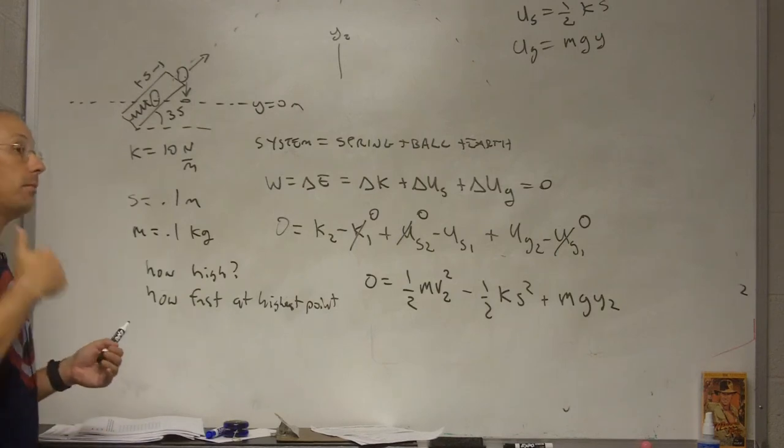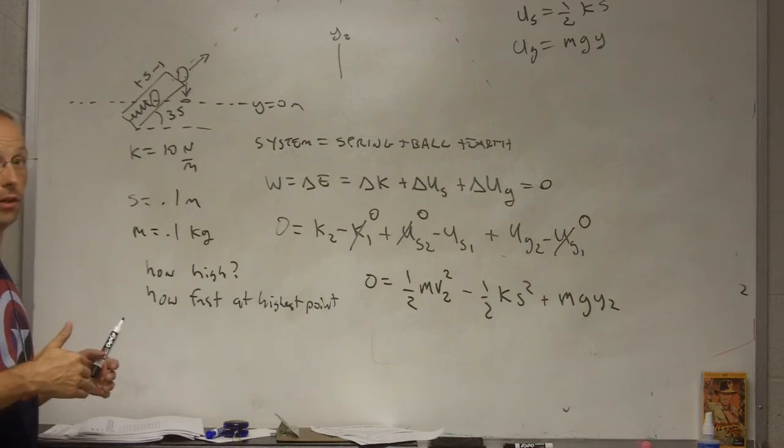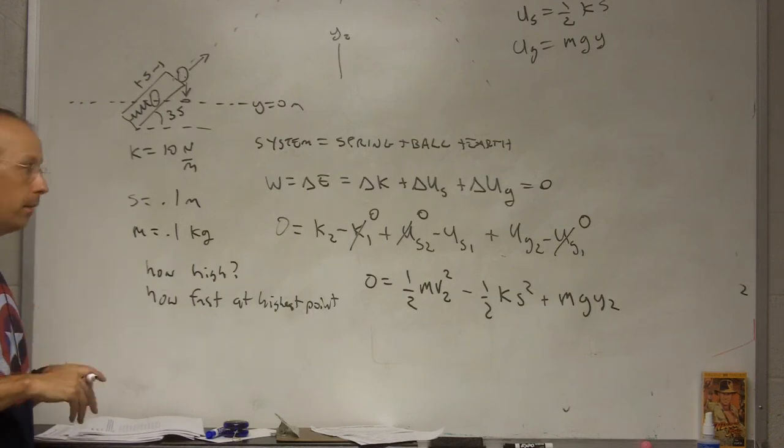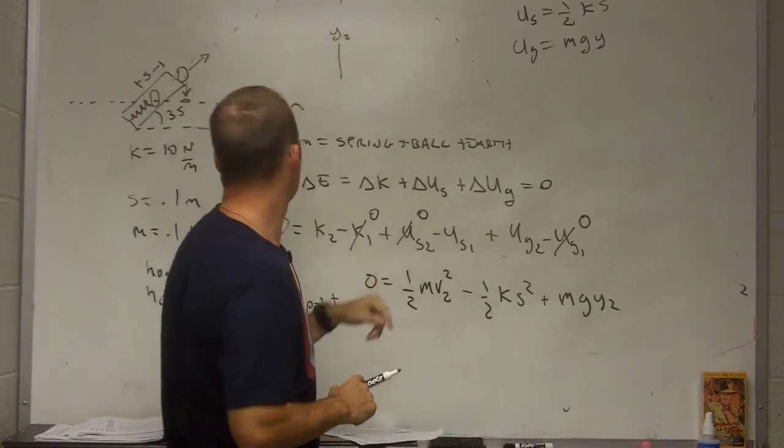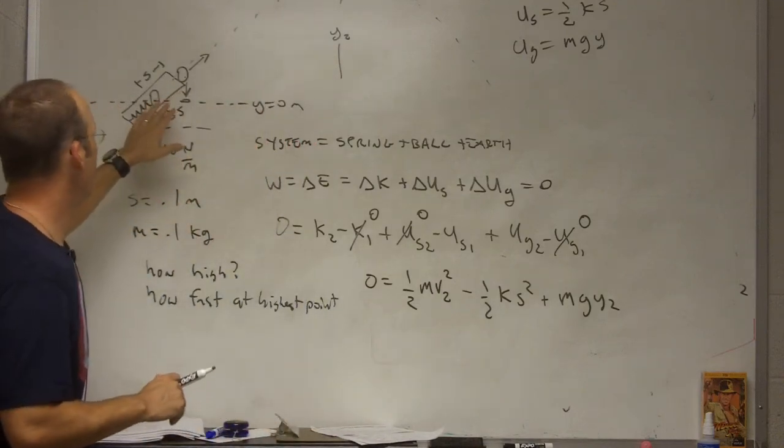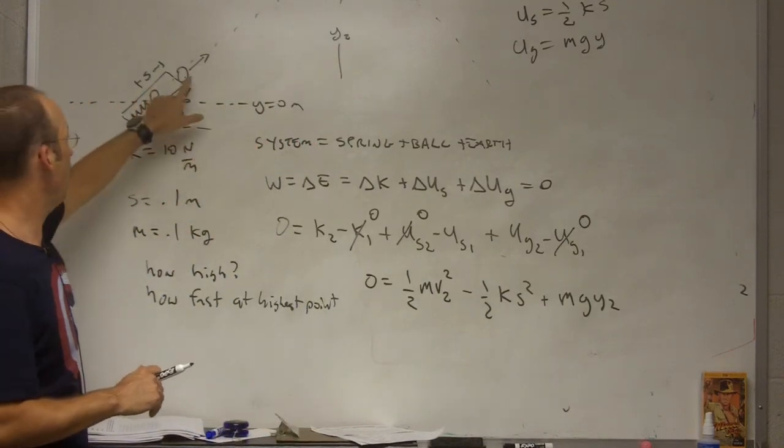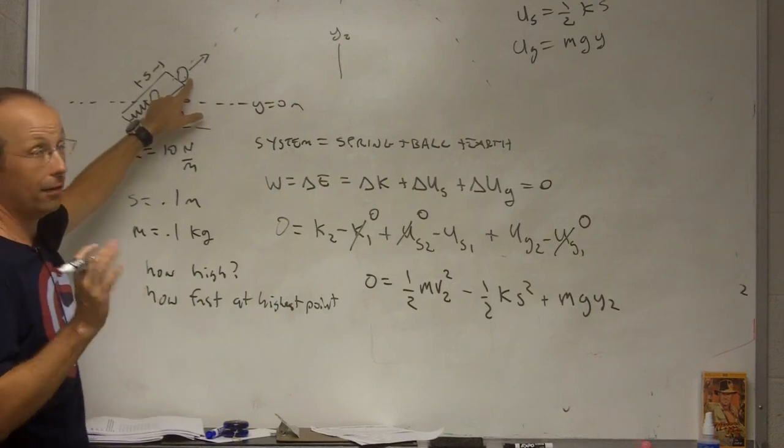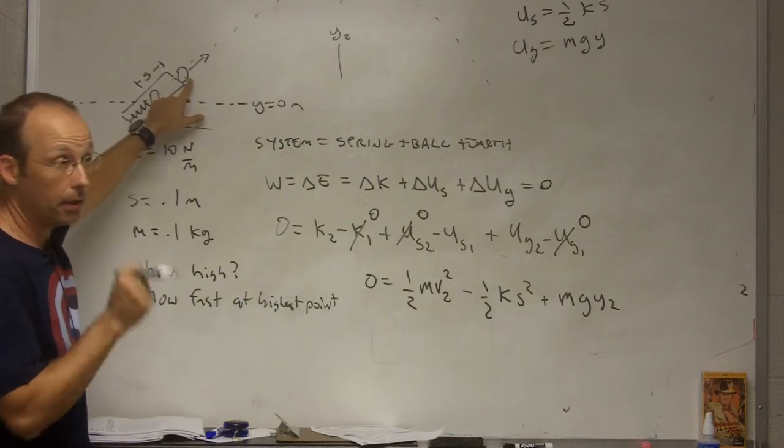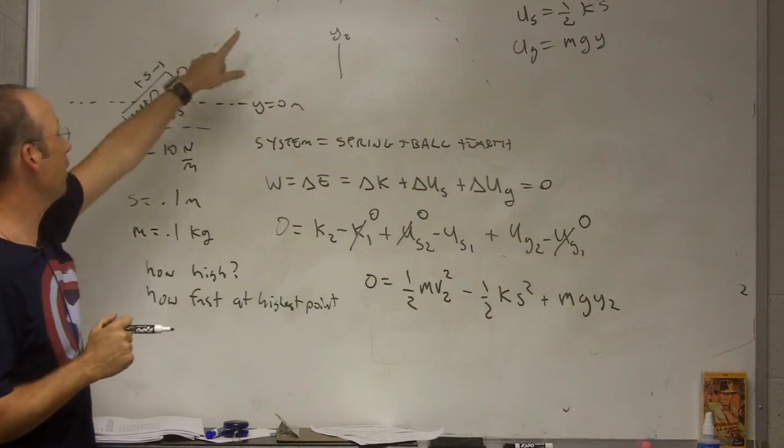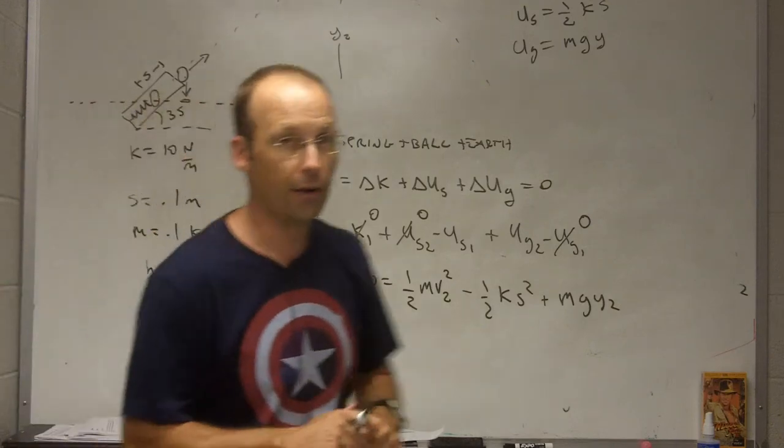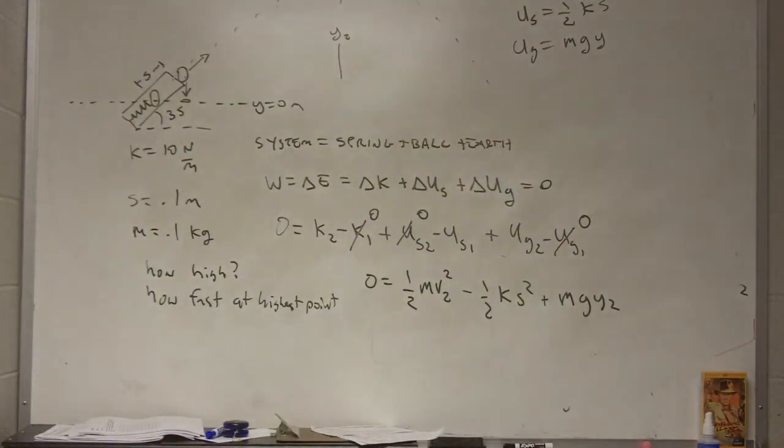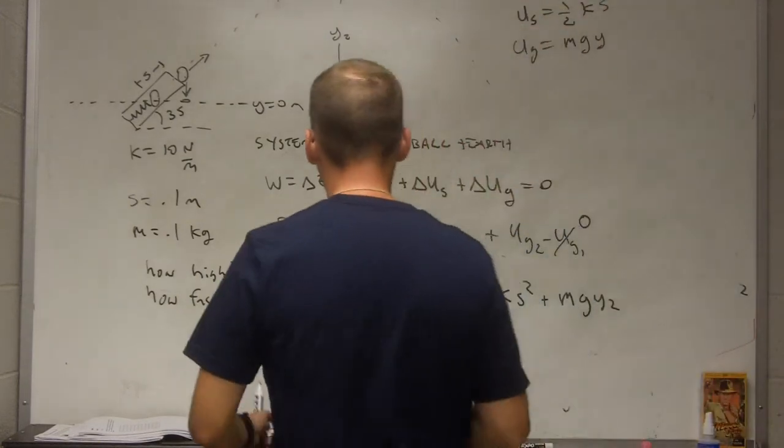So, I have one equation and I have two unknowns. But, I can use my knowledge about projectile motion and I can find v2. Okay, so that's what I'm going to do. Because, at the highest point, it only has motion in the x direction. And, the velocity in the x direction doesn't change. So, if I know the velocity right here, which makes it a little more complicated than I wanted it to be, because I'm a dummy, then I can find the kinetic energy up there and solve for y2. I'm going to do it anyway. I don't care if this thing takes 20 minutes. I've used seven already.